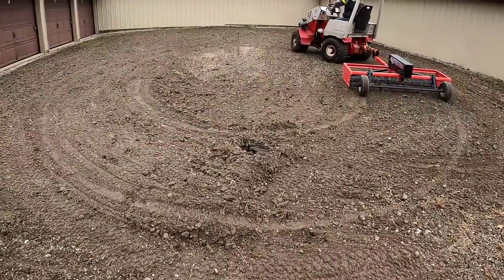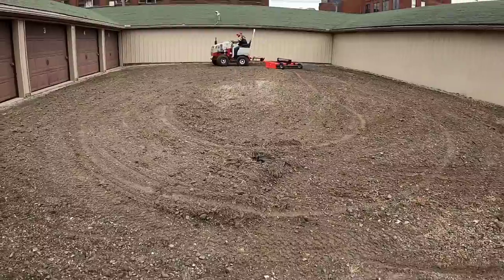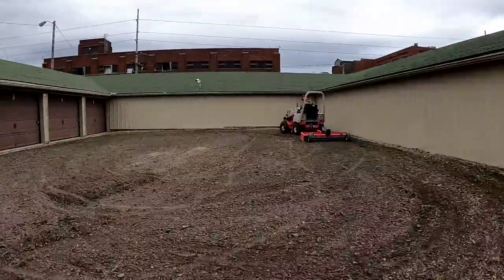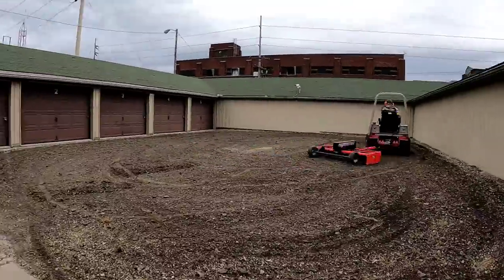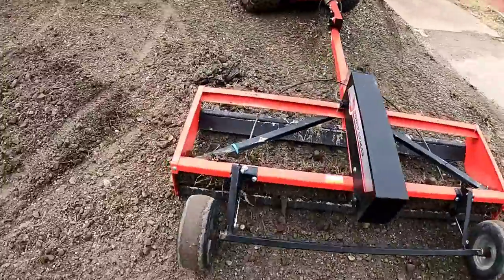This is that low spot he was talking about. We just left all of that extra that it was picking up here. Right here, I'm just picking up material from some of the higher spots and putting it into the lower spots. And then I'll do a bunch of passes in a circular motion to kind of smooth it all out, make it look uniform.